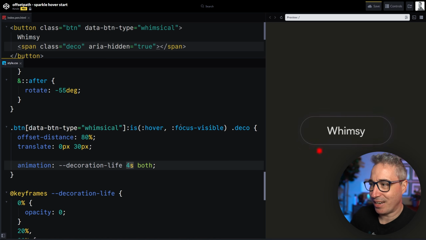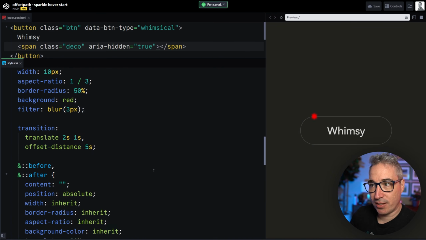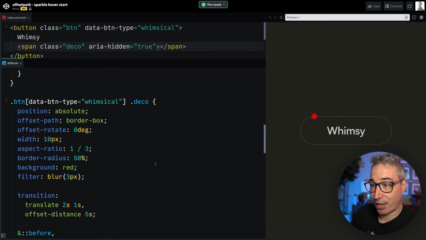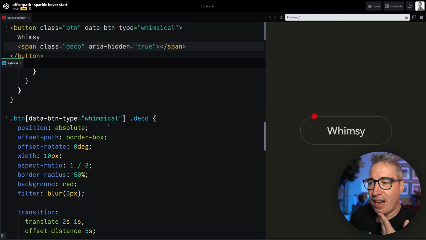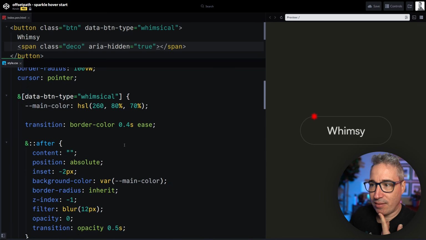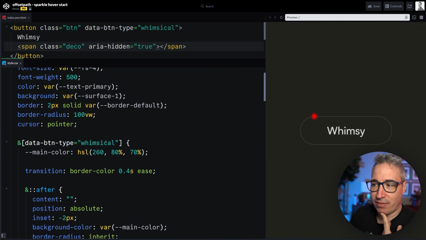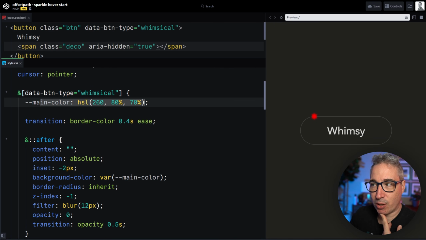I think that slowing down that I didn't like, I actually kind of like now. So there we go. That is looking pretty good. Now what I would do, before I make more decorations, I think it's important that we create a few custom properties here, where I would probably put all of the custom properties to control a lot of this, where I have the main color as well, just so I'm not hunting down through the different areas.